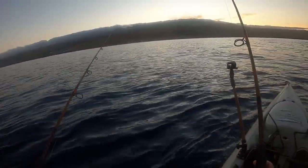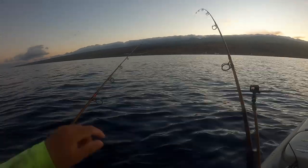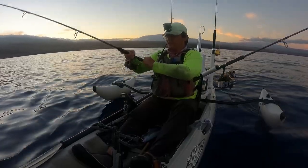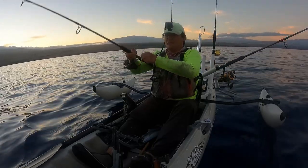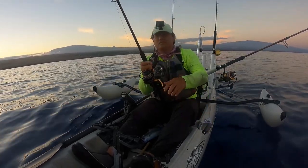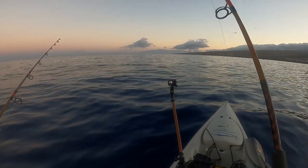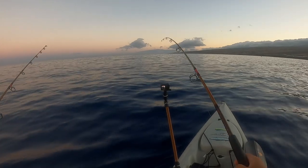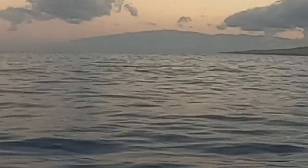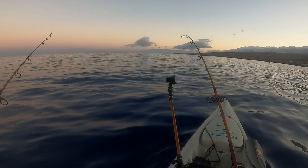Wow. Oh boy. This is gonna be a battle. This is usually the reel I use for sabiki. And the hooks, I didn't have any strong hooks. Oh boy. Oh my goodness, this is crazy. I have one more malolo under my seat too.